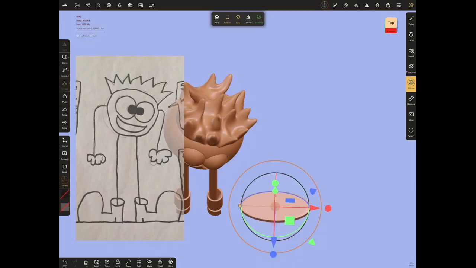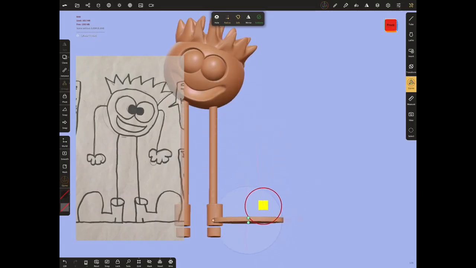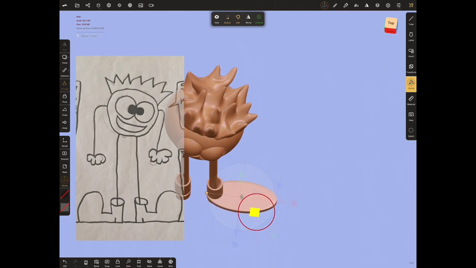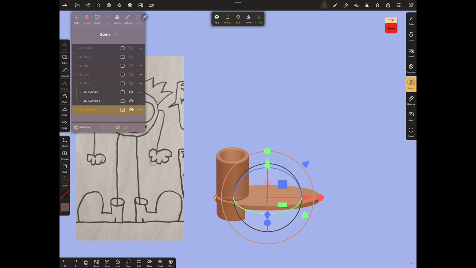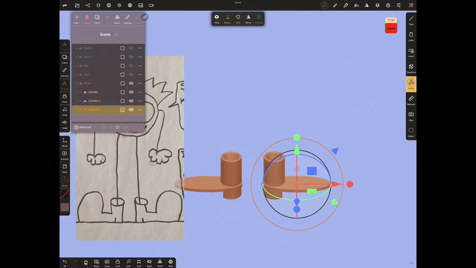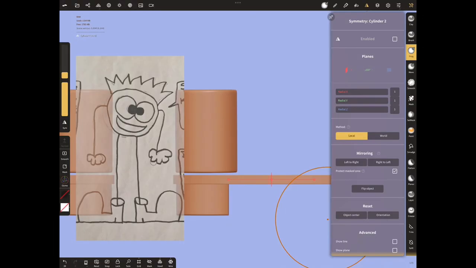Now let's put this shape on the heel with the gizmo. Then let's give that curved shape of the sole of the shoe with the drag tool. Duplicate the cylinder by moving it under the mirror. Validate and subdivide. Select the Z-plane in the symmetry menu with the drag tool and start shaping the base.